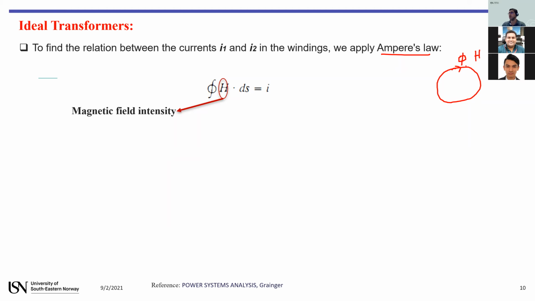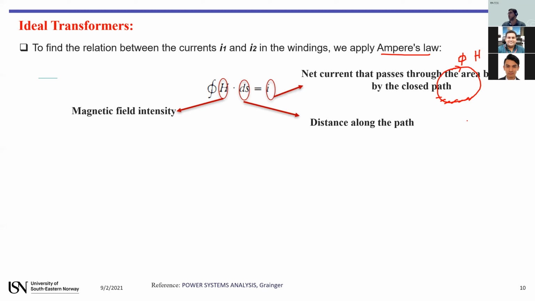If you take the integral in this path, the path we are going, it's the summation of the current that passes through the area. For example, if we have I passing through this path, we can say the integral of H times ds is the whole current passed through this path.